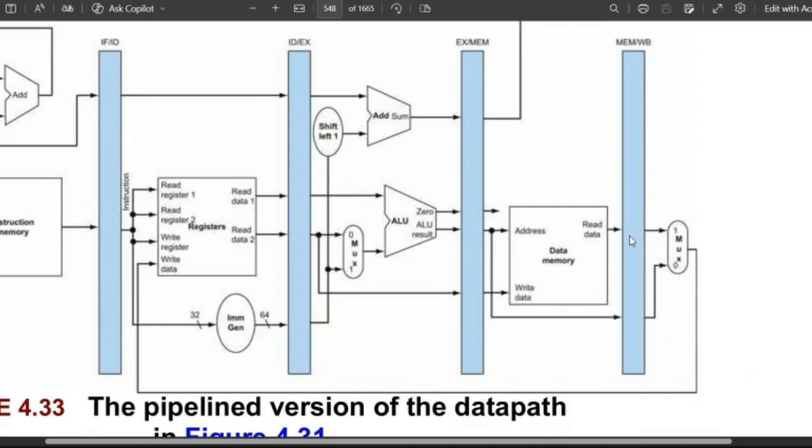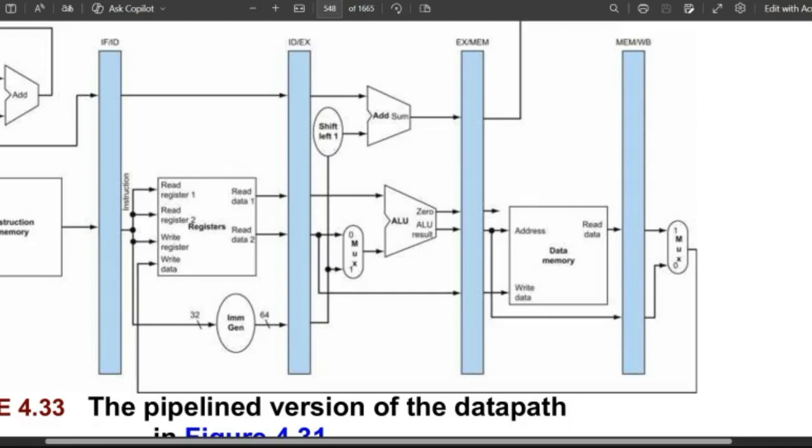We read values from data memory or directly from the EX/MEM register, because for R type we do not need data memory. So in R type we go directly from this point to the memory write back register.